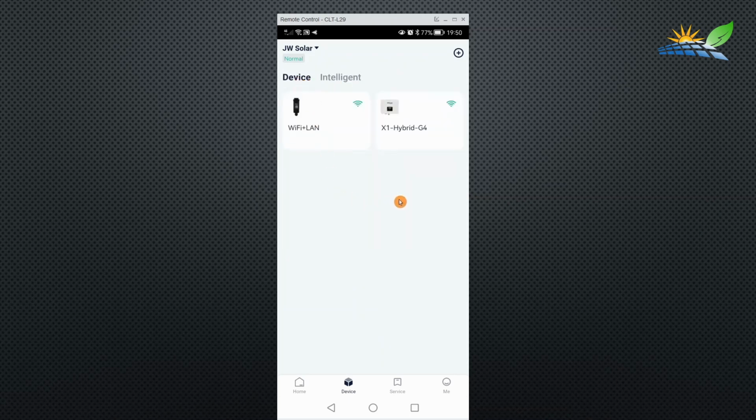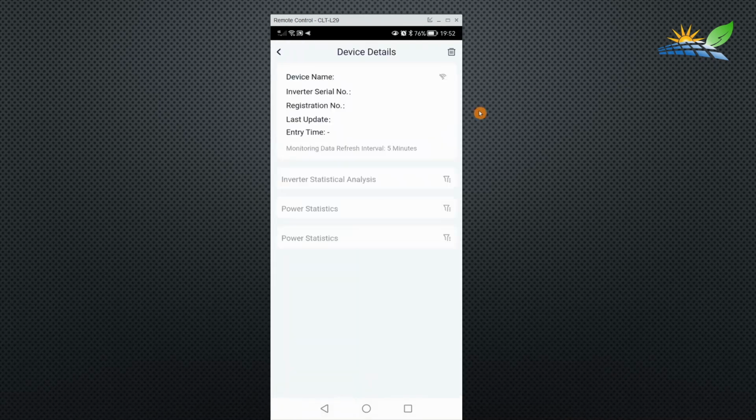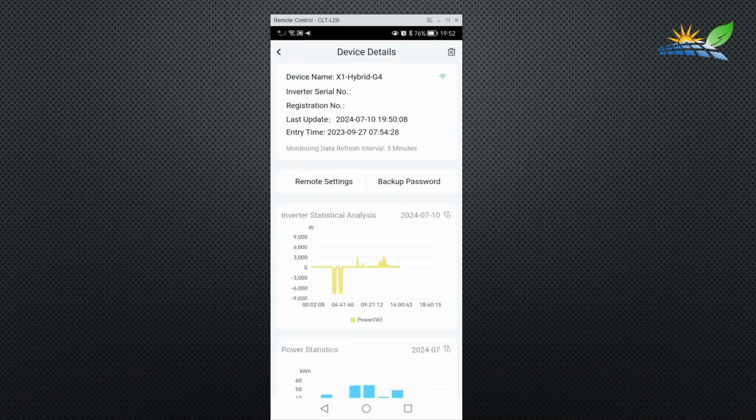So on the device tab, let's go and have a look at some inverter details. If you are a residential customer with one inverter, you will only have one inverter on here. If you have a site with many inverters, there will be more tiles for you to click on. Okay, let's have a look at one of the device tabs. So just clicking on there, it's a pane at the top for device information. I've asked for the generation of the G4 to be added, whether it's 4.1, 4.2, because I get asked that about 159 times a week.